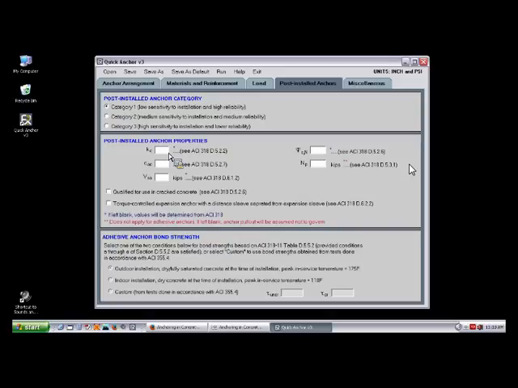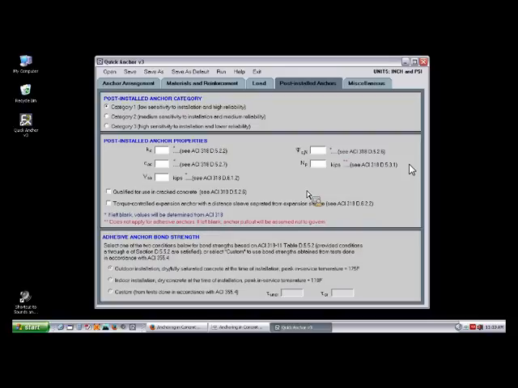So if you are using a particular type of anchor, you download the corresponding ICC-ES reports, and those reports will have tables that will give you all those values that are required by the code to calculate the strength of the post-install anchors. If you do not by any chance have those values, the code does have equations to calculate some default values. So if you have a post-install anchor and do not enter anything in these boxes, then the program will just use the default values provided by the code. But please know that those default values are very conservative compared to the values you will get from the manufacturer's test reports.